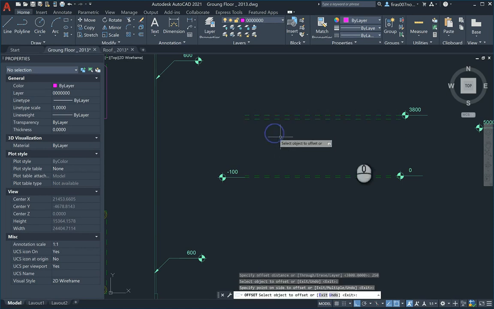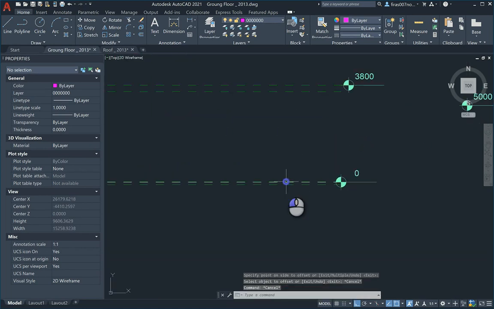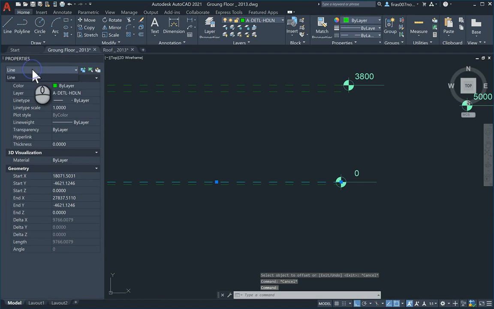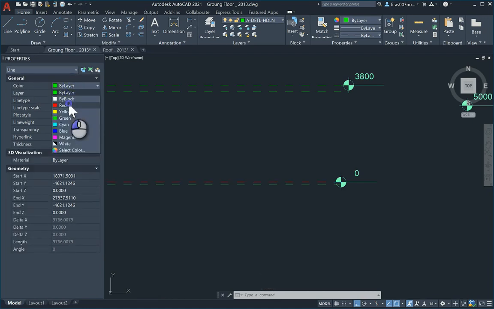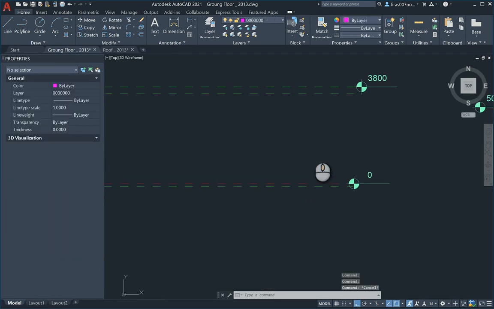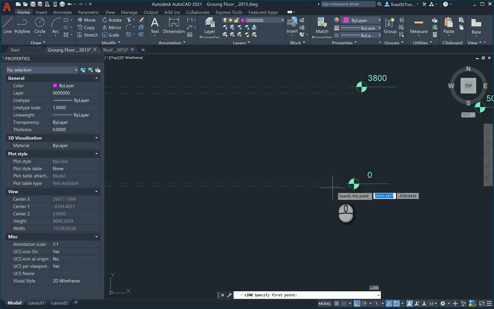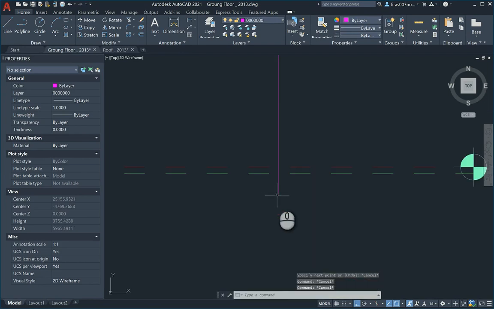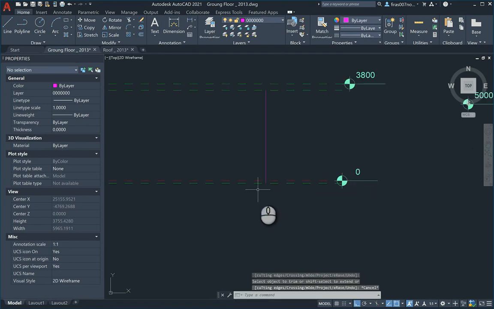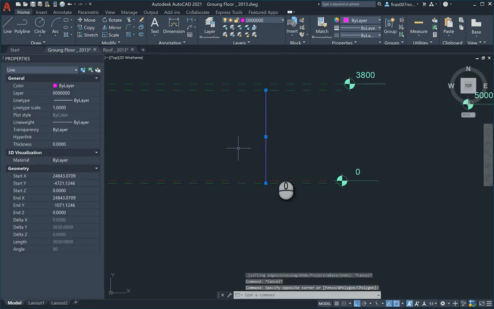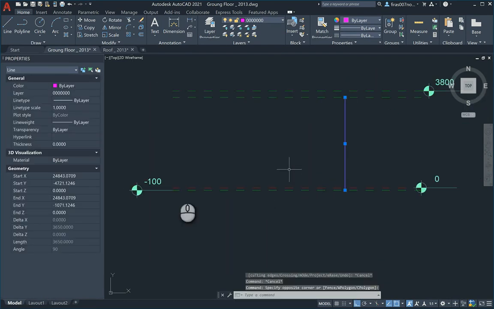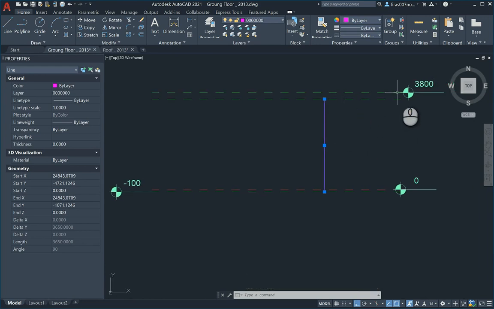So your wall, my friends, of course that's the 0, 0. We have nothing to do with this guy, so I'm just gonna change its color to whatever. My slab is actually starting from this point, which is -100, right, and ending beneath the 3800. You can just do the mathematics.